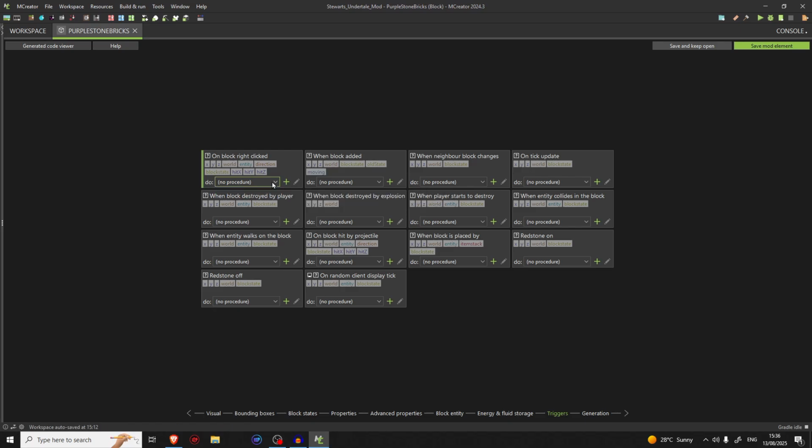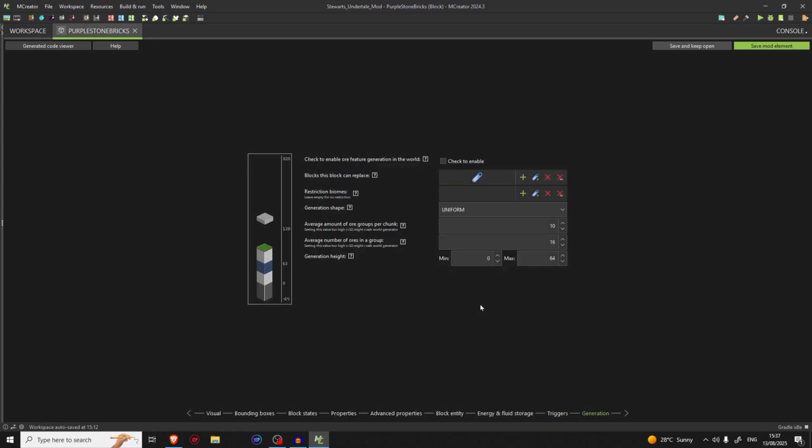For this one, when block is right-clicked, you can have a procedure: when block added, when neighbour block changes, tick update, block destroyed by player, block destroyed by explosion, entity walks on block, hit by projectile, redstone on, redstone off, random client display tick, and also on generation.